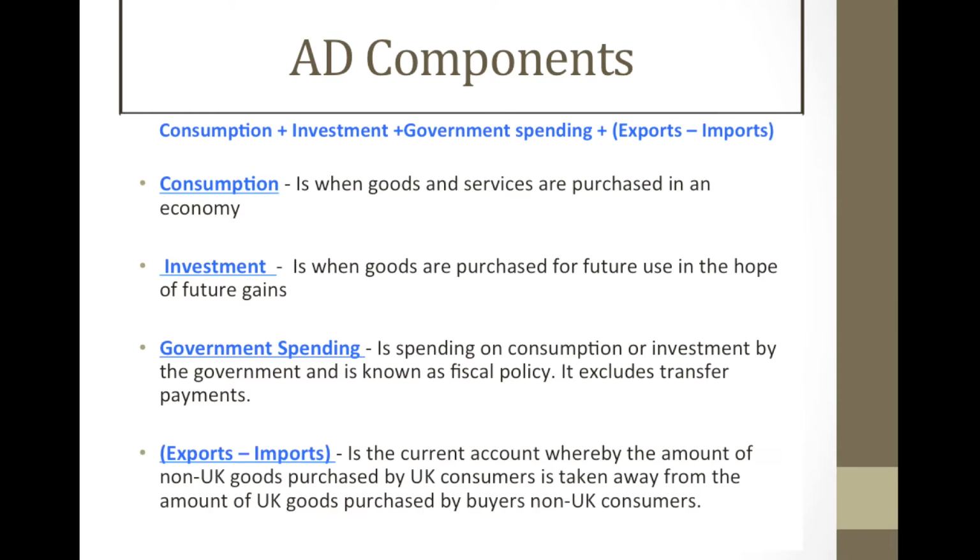Finally, we can look at exports and imports, okay, to do with the current account. So the current account is basically the amount of goods we purchase from other countries, and also the amount of goods that countries purchase from us, and then it's the amount they purchase from us minus the amount we purchase from those other countries. Now we tend to run what's called a current account deficit, whereby we import more goods than we export, and therefore we get a negative current account balance. So as you can see, it's exports minus imports, so our imports is a negative part of this equation. It's taking away from the aggregate demand and will therefore shift it in the opposite way to an increase in exports.